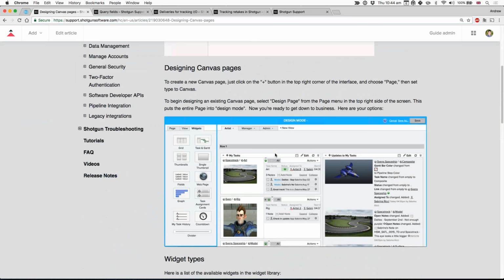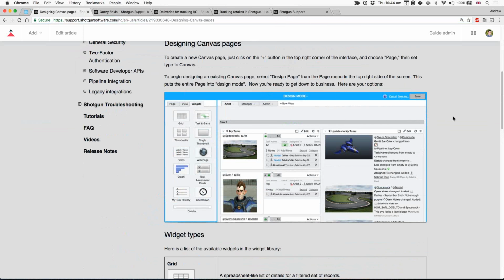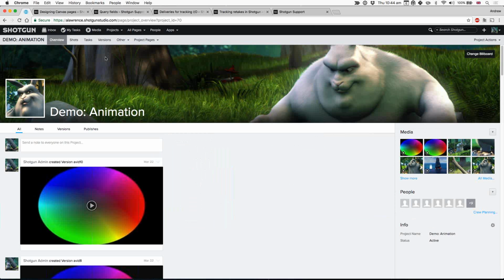So what is a canvas page? Well, a canvas page is a type of page in Shotgun that lets you summarize information. So Shotgun is holding a lot of data, and often producers or people who need to see brief summaries are not going to want to go and trawl through a lot of information. So a canvas page is used to help someone summarize information. Now, some of you may be familiar with these already, but I would like to show you some tips and tricks that you can use, even if you are using a canvas page.